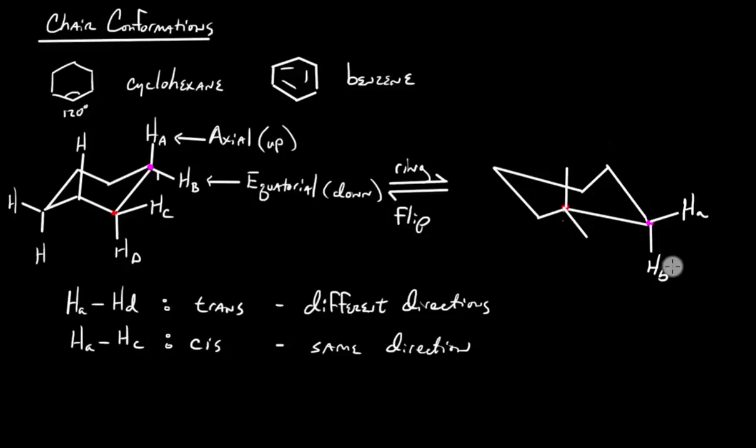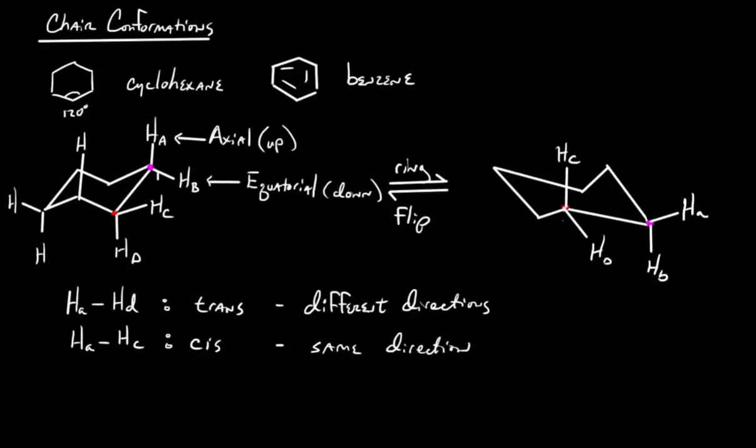So we have HA, HB, and we said that HA remains overall up. We're just changing the equatorial and the axial. So HA starts axial up, it ends up equatorial up. So the up doesn't change, axial and equatorial do change. So if HC is pointing up, at the end of the day, HC must still be pointing up. So this is HC pointing up. We've just flipped it from equatorial to axial, and at the end of the day, HD is still pointing down. It's just now flipped from axial to equatorial, HD right here. So in effect, what we've done is a ring flip, and we've been able to keep track of where all of our hydrogens are.